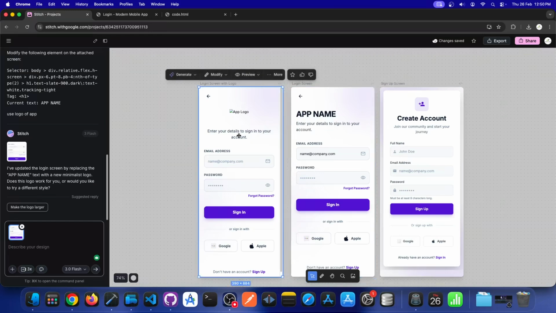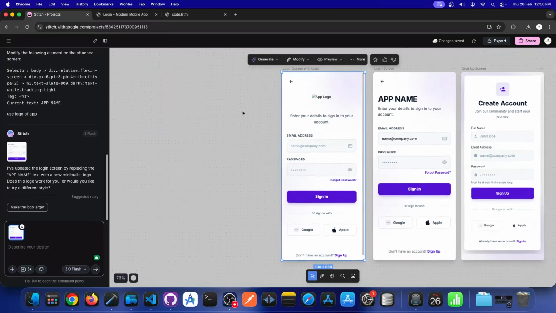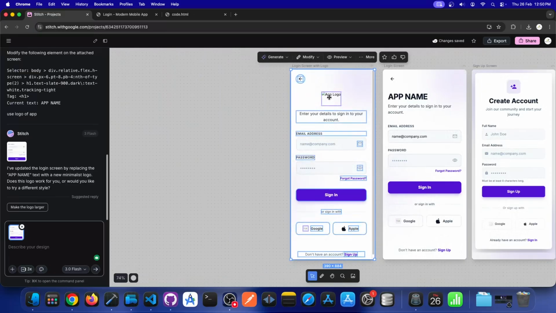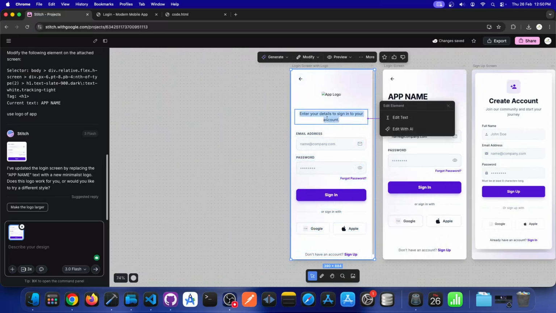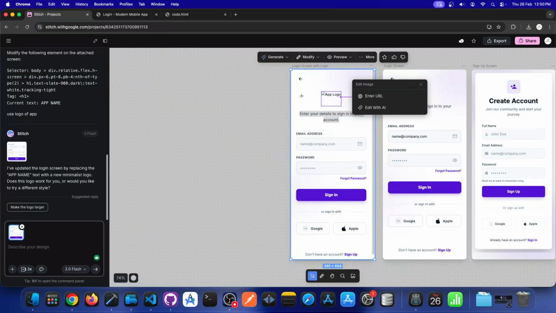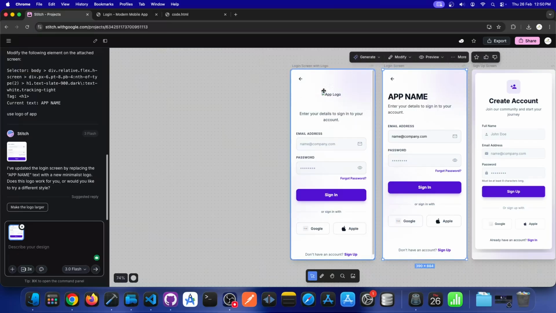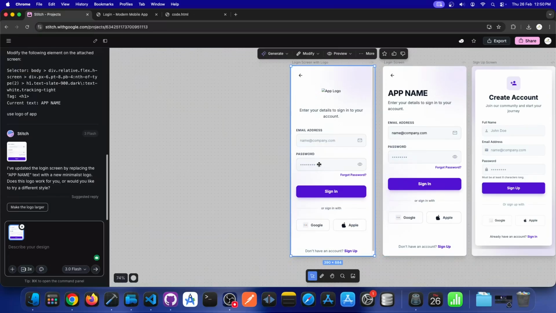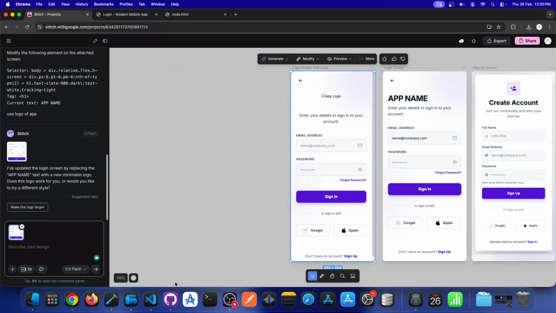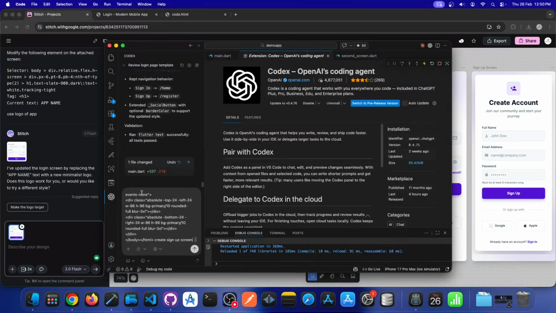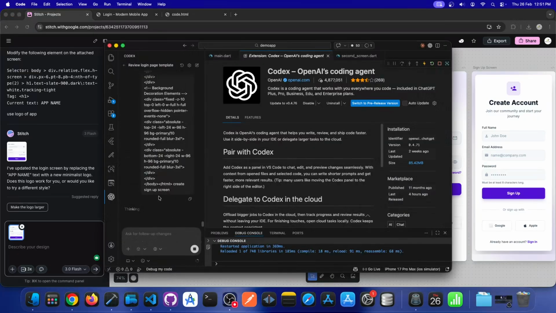Okay, so here please see, this is the old one, this is the new one. Here there is a logo, and you can set it as per your requirement. The logo did not look good on the website as per this, so it goes to the center and makes it way more clear. You can customize as per your requirements. There is no issue. Okay, so the login screen is completed.